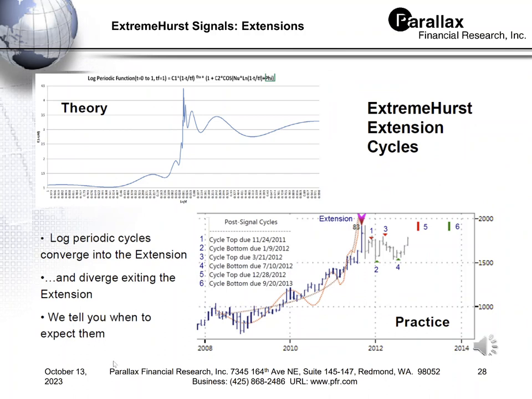So what does it look like in real life? There's the theory for an extension — what people call exhaustion moves — the end of a trend, the beginning of a sideways retracement. We don't know how strong the retracement will be. I like to think of these as dead money periods. They last for about a third of the build time; the maximum effect is about a third of the time it took to build the signal. Obviously if this build time is a number of years, this can have a big impact.